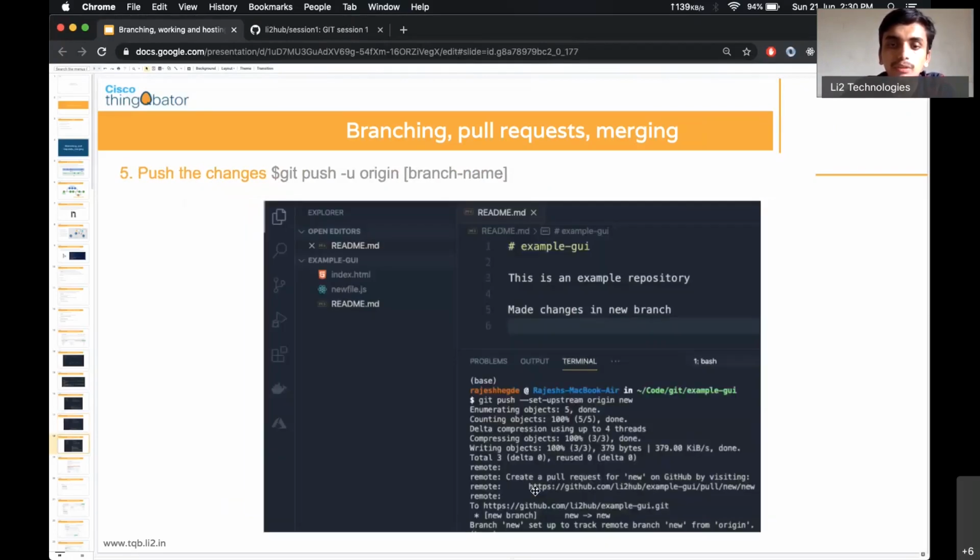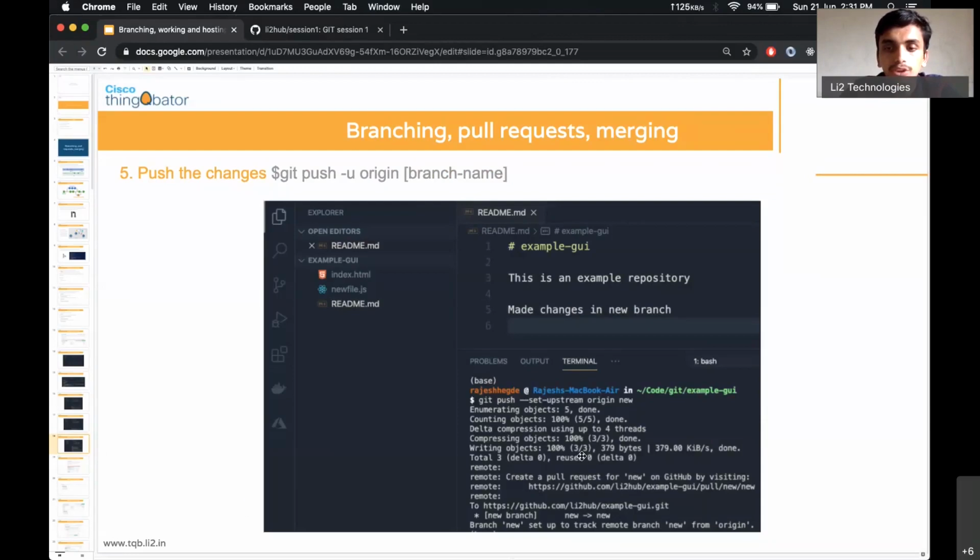So what I'm doing now is I'm pushing this code to GitHub, and in order to do that, I will have to set the origin for it. Before, if you remember, when we created a new repository, we had to use git push -u origin master. Here also, we will be setting -u. -u is for set upstream, and we will be saying that this is the origin in the new branch. But this is not pushed to the master branch. This is pushed to a completely new branch called new.